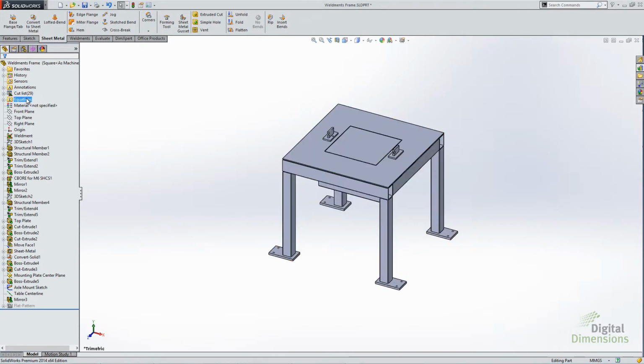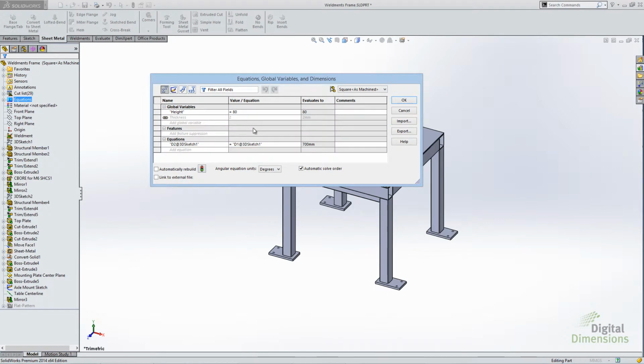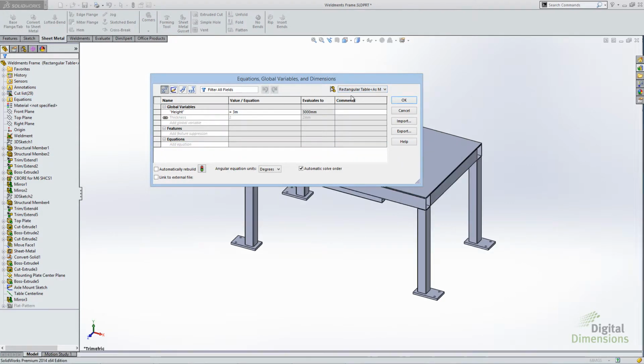Let's take a look at the equations editor here, or the manager, and we'll see that the square configuration does in fact have this. I can only delete. So in prior versions, in 2013 and prior, you would have had suppress or unsuppress inside here. And that's how you would have controlled it. I would have had to go back over to the rectangular config, suppress it in the rectangular config, but not in the square configuration. And you'll notice when I switch over to that rectangular configuration, it's already suppressed. It's already gone. So I no longer need to suppress or unsuppress between configurations or add multiple equations to control each configuration.